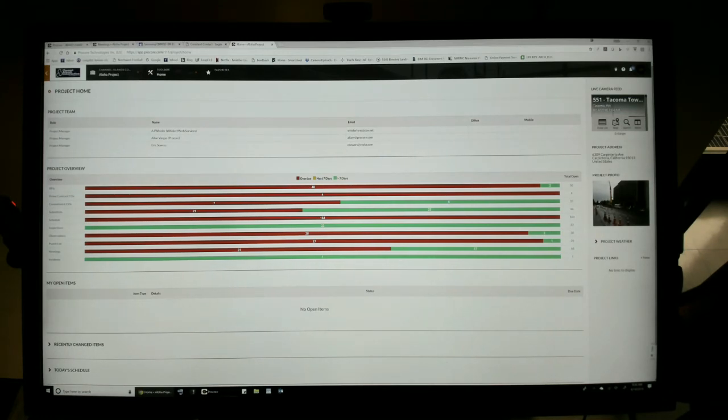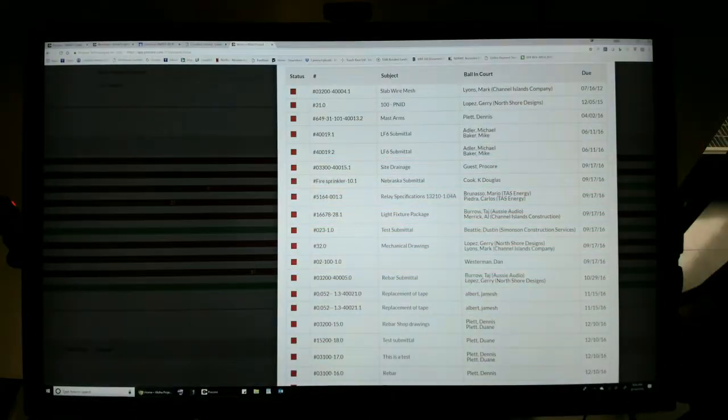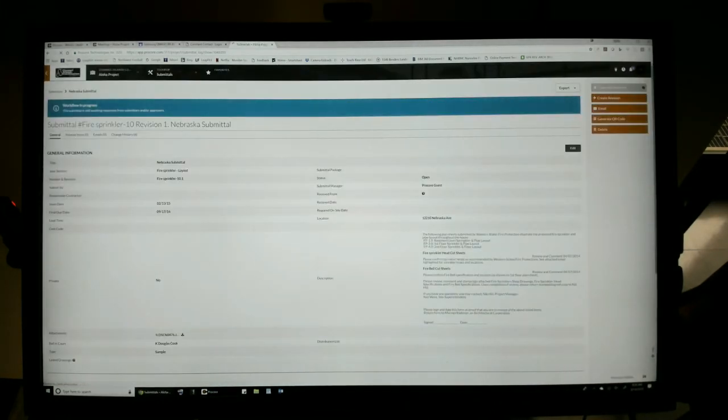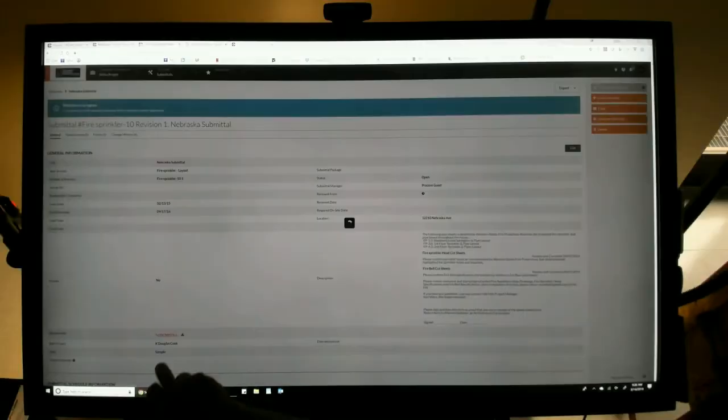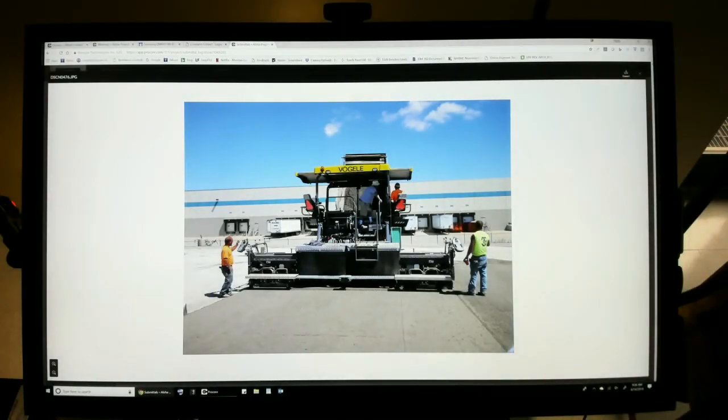If I want to come in here and say, okay, let's look at my submittals. Okay, I need to look at the Nebraska submittal. And then more importantly, if there's an attachment to it, and it's a drawing sheet or a photograph or whatever it might be, I can actually come in here and view that in full size. Many times you'll get this information in an email and then click on it only to find yourself trying to look at a 30 by 42 on a 27 or 30-inch monitor. It's just not comparable to an iPlanTable.